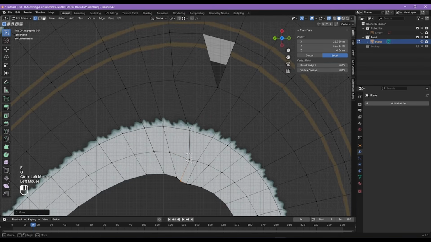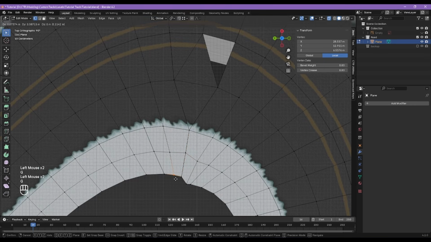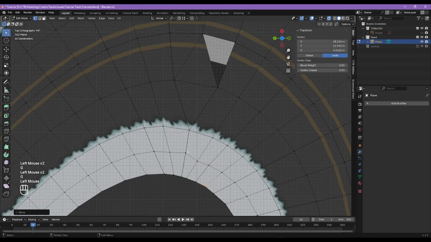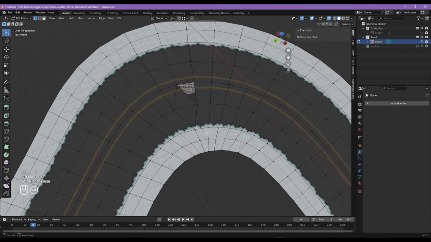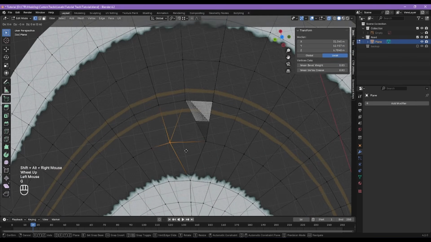There we go. Okay. Yeah, it's a little messy, but it's workable. This is fine.